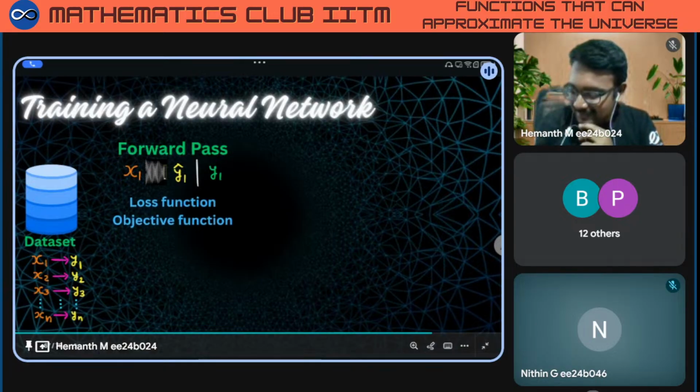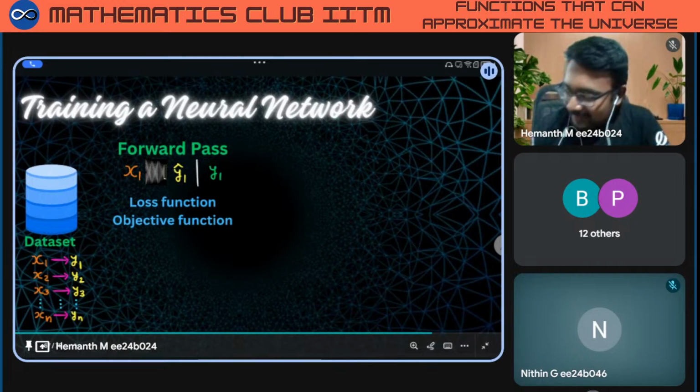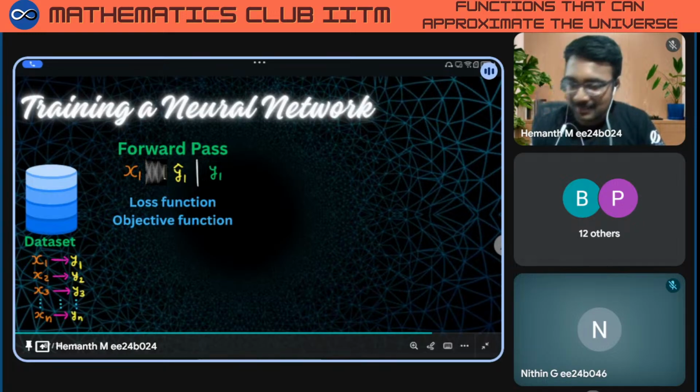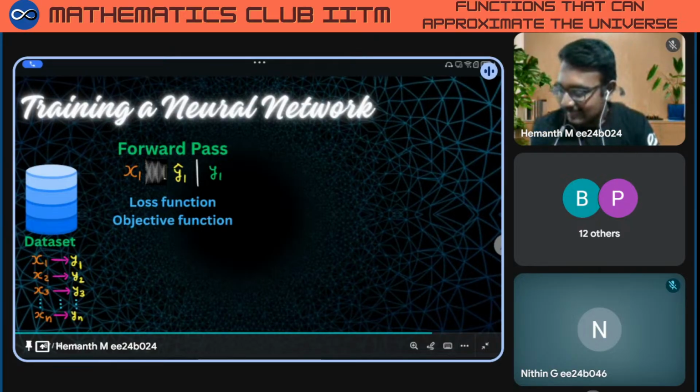So for that, we define another function known as the loss function or objective function. This function tells me how good my prediction is. It tells how close y1 hat is to y1. If my loss is smaller, closer to zero, then the predictions are closer to the actual ground truth labels. Here y1, y2 and so on are the ground truth, the reality, and these are the model's predictions. If the loss is zero, it means all the predictions are exactly the same as the true values. That is the ideal we hope for.